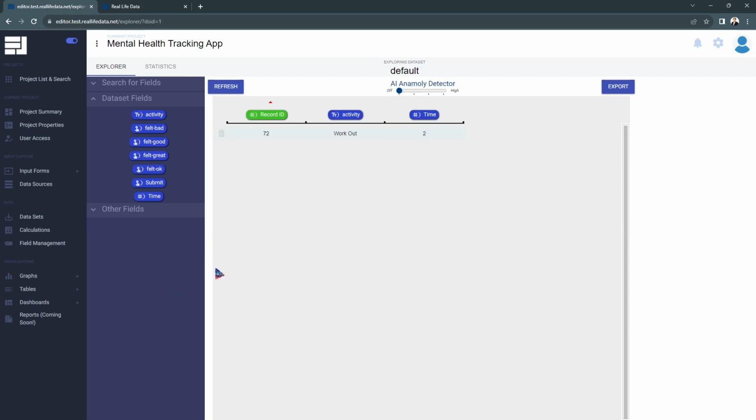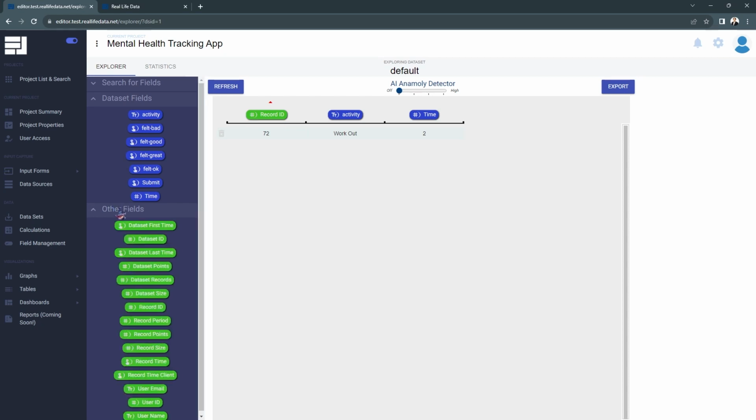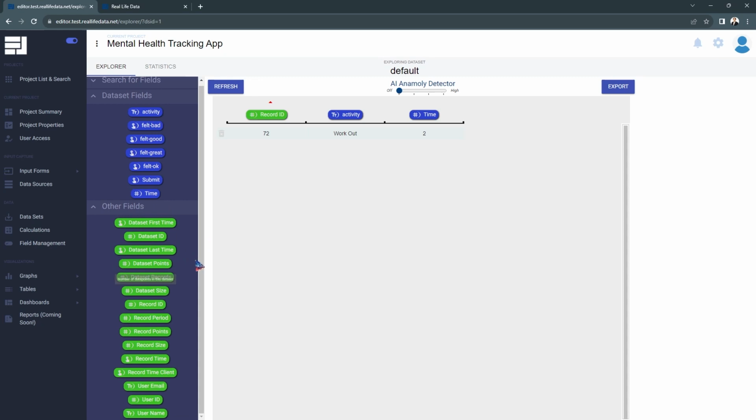You might have noticed on the last screen, we actually had 12 data points, even though there's only 1, 2, 3, 4, 5, 6, 7 fields on here. Well, that's because real-life data adds a whole bunch of metadata fields to your record to help you figure out any of the stuff you might not even know you wanted to do. So if you click on other fields here, you'll see a lot of that. Some of the more interesting ones are user email, user ID, and username. All the others are a little bit more advanced, so we'll just focus on these 3 for now.